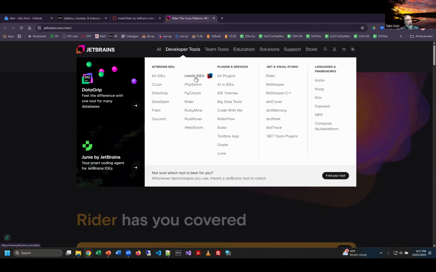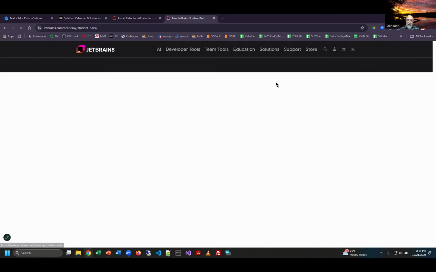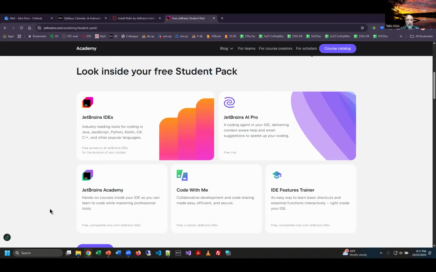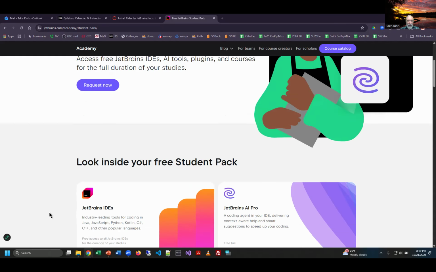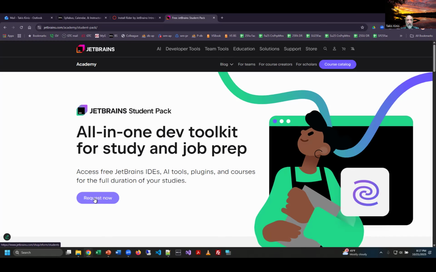Here's the one catch: these are not free, right? If you go here and you download it, you get a 30-day trial or something like that, and then you got to pay. But there's a workaround. You can click on the education link here at the top, go to the student area, use your WCTC email address, and you can apply for a student account. And I forget where they have that. It's somewhere here. Request now. Just click that link. They will send you some sort of an unlock code or something. Once you have that, you can download any of their products and use them for free, right?